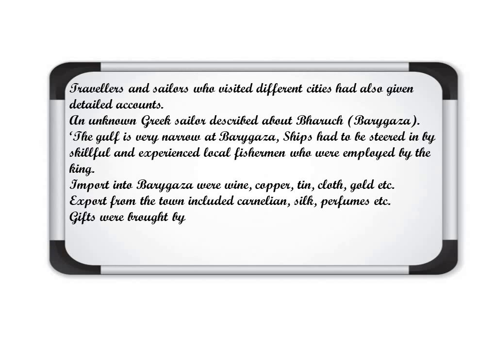Gifts were brought by merchants for the kings. As we talked about in the previous chapter also, this was tax and tribute. So different people were giving gifts to the kings or the rulers. So this is all about the different travelers and sellers. We get information from them also about different cities.